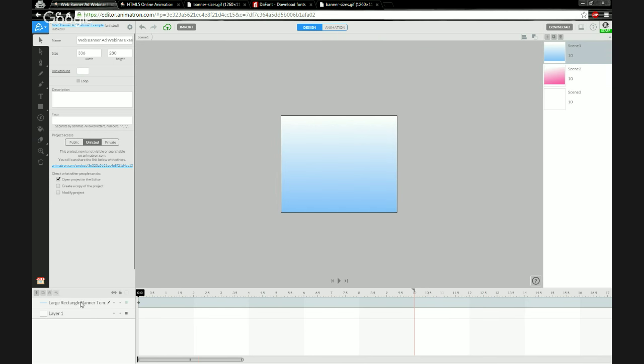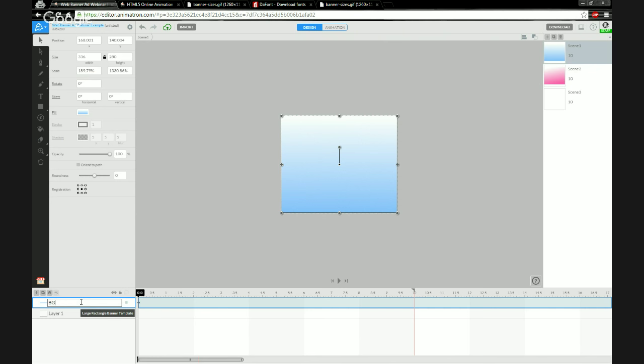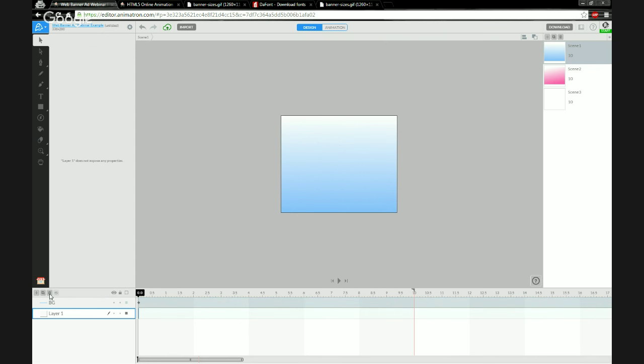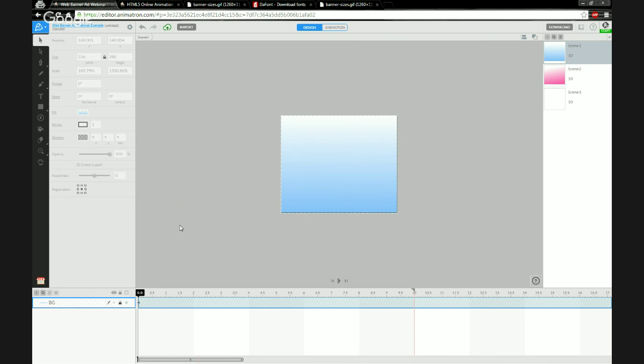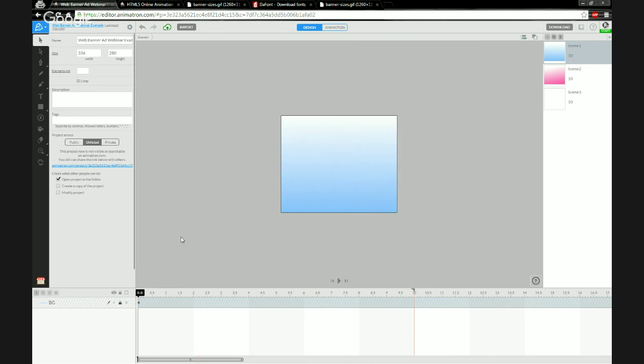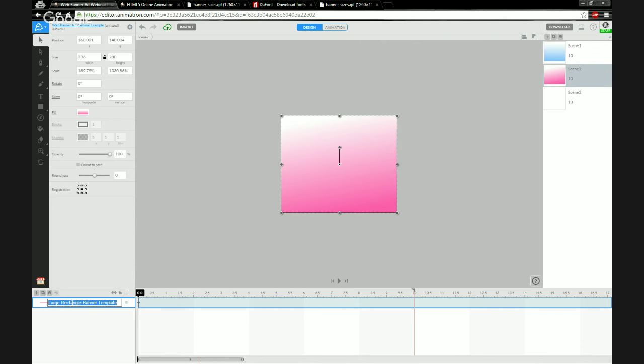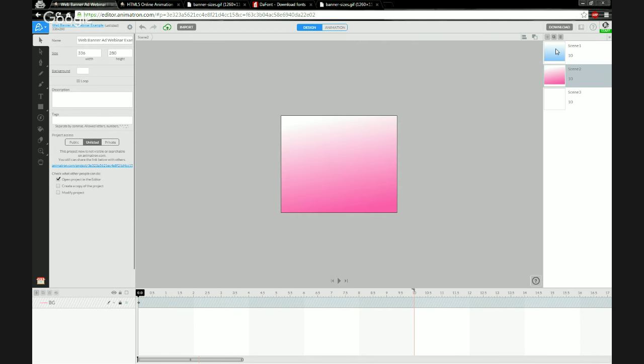So obviously with this background, you'd want to rename it, let's just name it BG for background. And I'll lock it into place. Most of the time, you're not really going to be moving your background a lot for these animated web banners. So you can just lock them and forget about them, and they're going to stay there. And every time you click on the canvas or click and drag, it's not going to inadvertently move this background image out of the way. So you do the same thing for scene 2. Obviously, rename it background and lock it down. And that's the easiest way to set up each one of your scenes for as long as you need to.